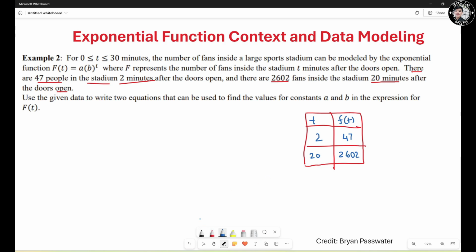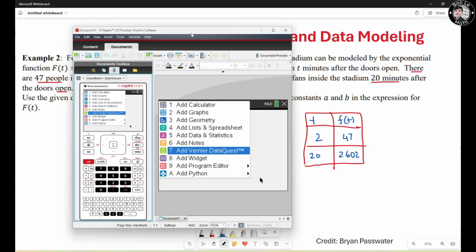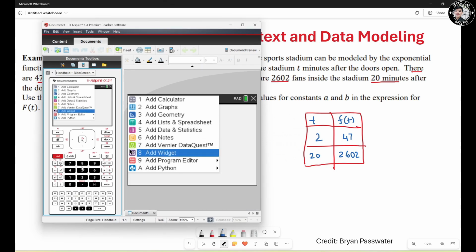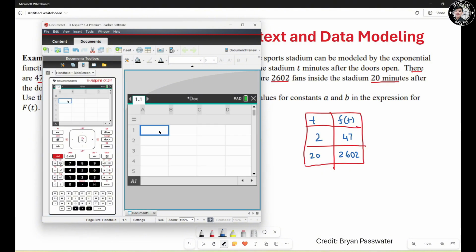Okay, so we're going to bring up the calculator to create the exponential regression for this problem. Alright, so first I'm going to use the TI-Nspire calculator, and then I'm going to use the TI-84 Plus C calculator. So I'm going to bring this one up. The first thing, I'm going to go to the home screen right here, right? So I'm going to add number 4 right here, list and spreadsheet, right?